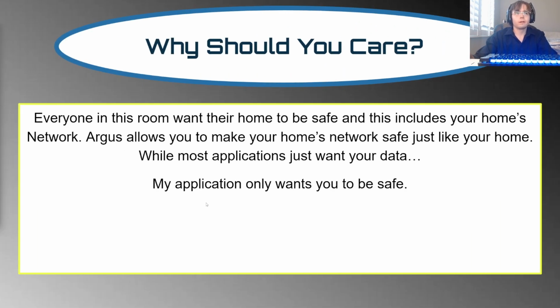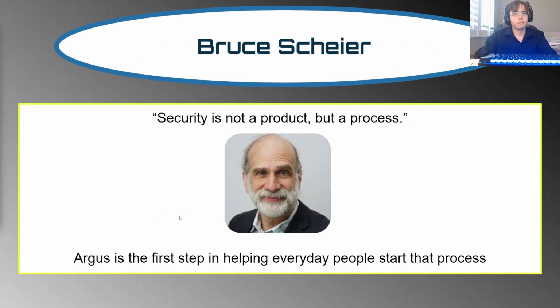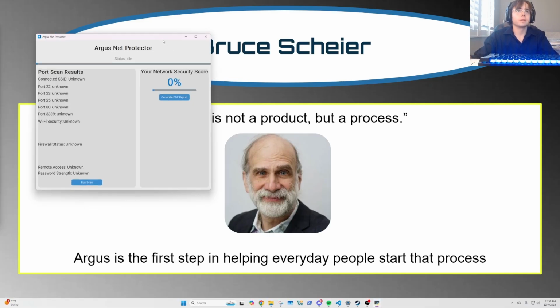So why should you care? Everyone in this room wants their home to be safe, and this should include your home's network. Argus allows you to make your home network just as safe as your physical home. While most applications just want your data, my application only wants you to be safe. As the cybersecurity expert Bruce Schneier says, security is not a product, but a process. Argus is the first step in helping everyday people start this process. And without further ado, let me show you how to use Argus.